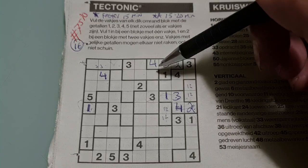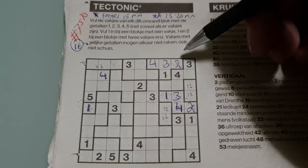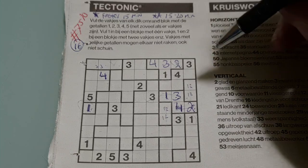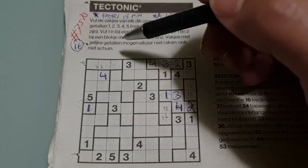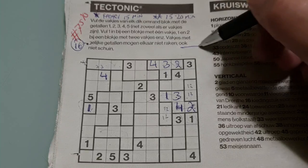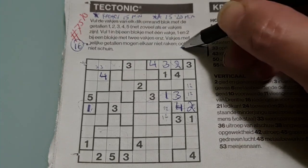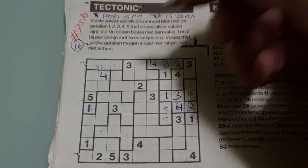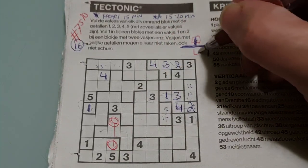More quadra boxes? No. Then my following strategy is to look for shapes, figures, structures, or constructions that you need to recognize. For example, this shape. Let me draw this shape here. When you see this kind of shape, remember that this box has the same number as that box. So this box has the same number as that box.